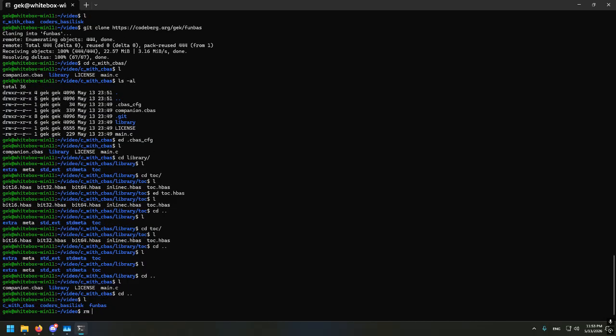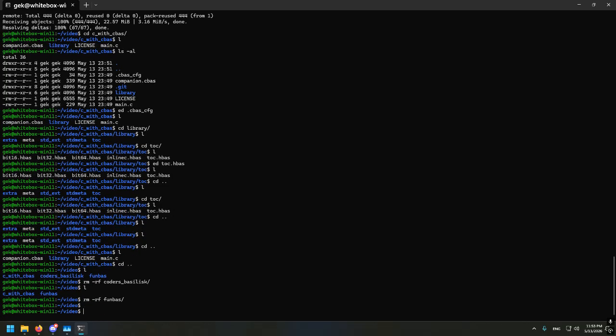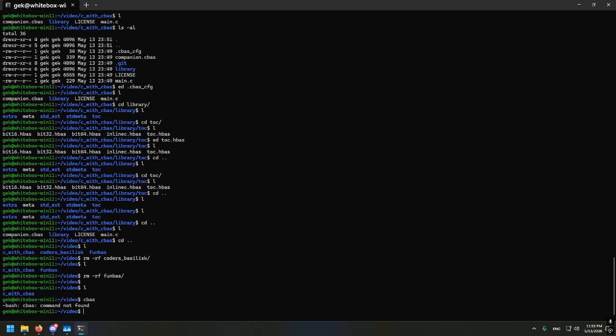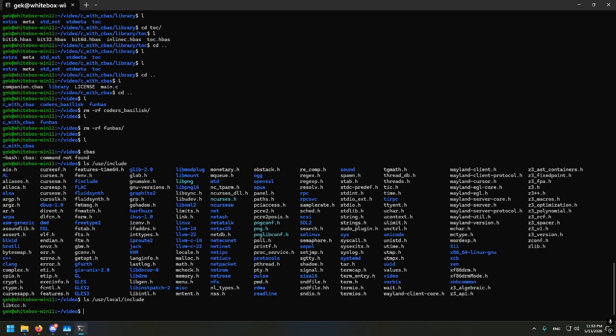In fact, we can rm -rf Coder's Basilisk, right? We can go to C, we can rm. I just want to show you guys that this works. Remember, there's no CBAS installed. If you look in here, there should be no CBAS folder in the include. Right? There's no CBAS anything on this system, right?